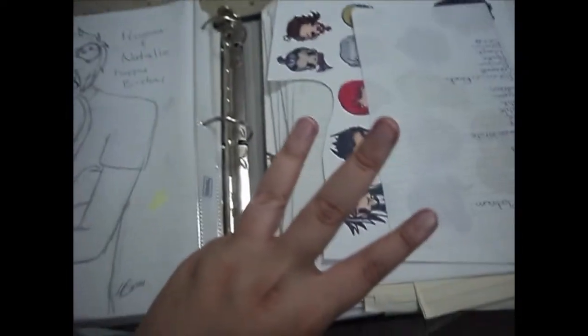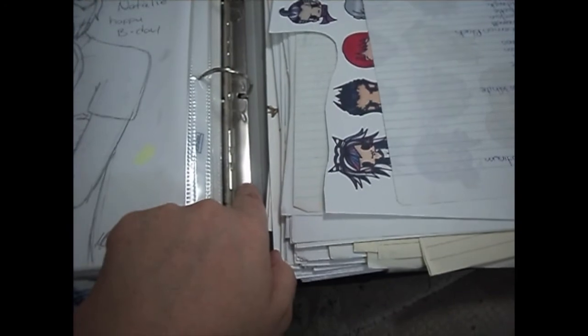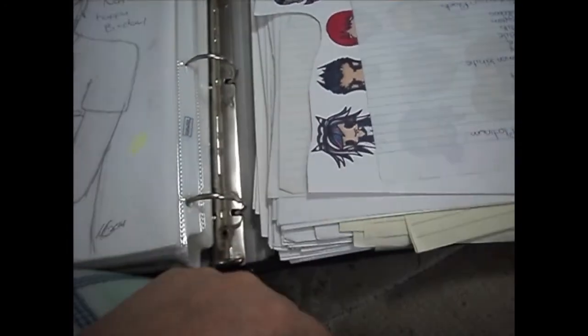Oh, that's going to be it for this part. You'll get to see all this stuff, and all this stuff over here, in part 3, which I believe will be the last part.